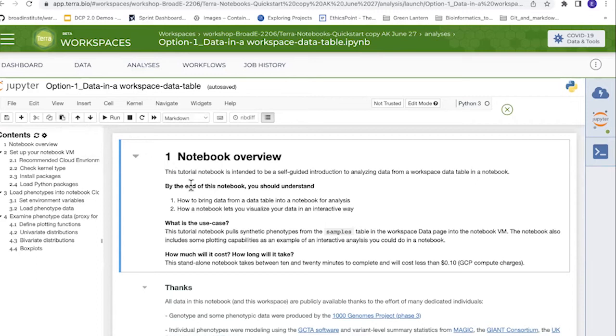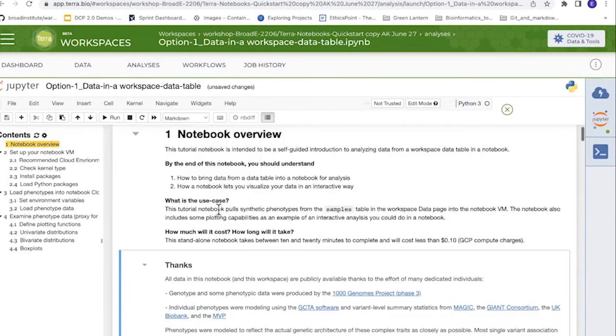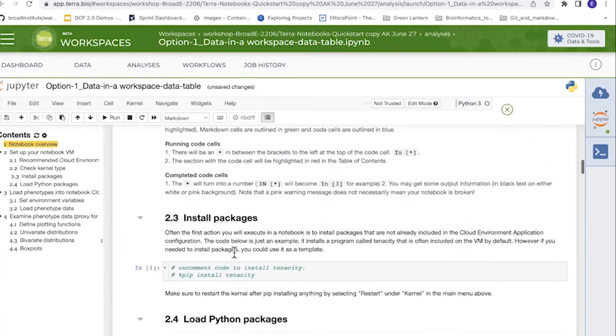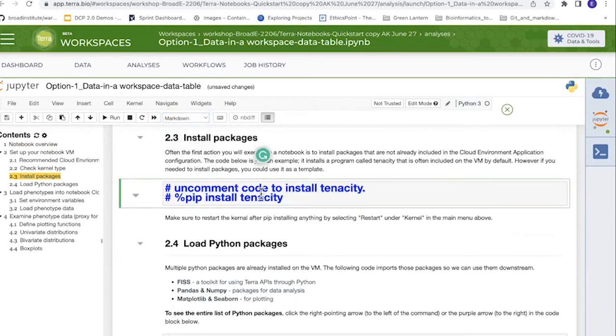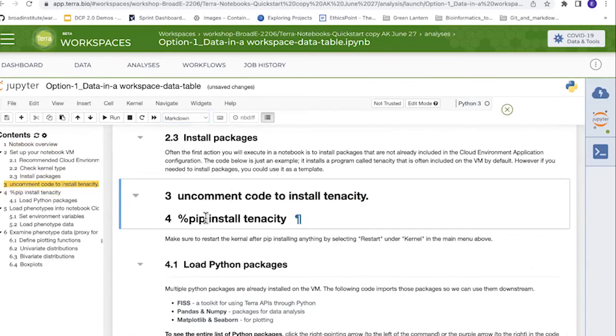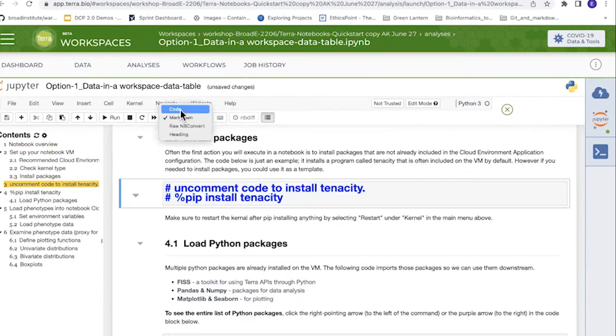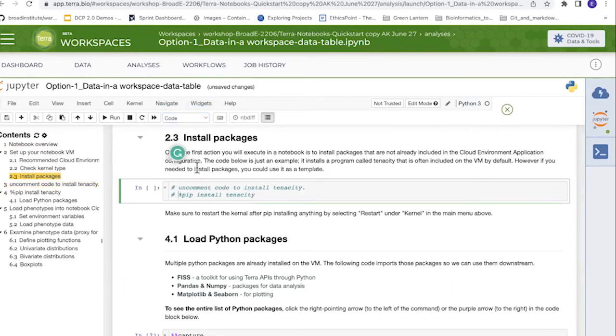So here I am in edit mode. And as Liz pointed out, we have two different types of cells. There are markdown cells and there are code cells. If I scroll down to here, we have code cells. So that's the difference between how the two look. You can actually also change whether or not they are markdown or code cells right here. So be careful. If you accidentally change a code cell to a markdown cell, now all of a sudden it won't work. I want to make sure that it works. I can change it to a code cell and it'll be functional.